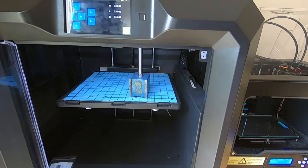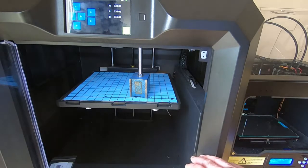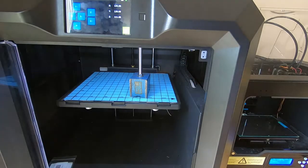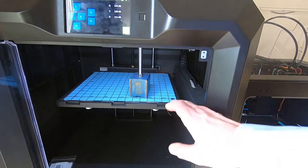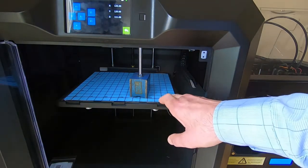That has a few issues. Firstly, it's exceedingly frustrating to use the machine. I'll show you what I mean by that in a few minutes. But also the errors that you will see from the bottom of the machine to the top are far greater than the required positional error of the distance between the print head and the platform.